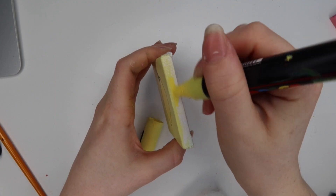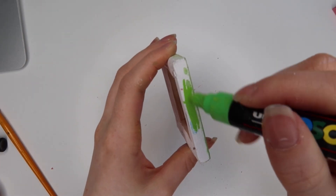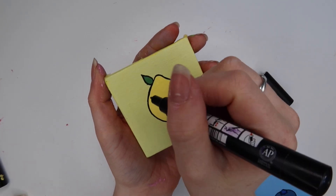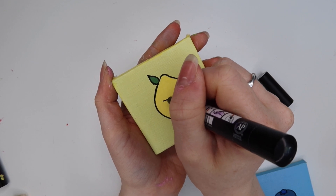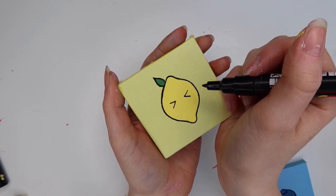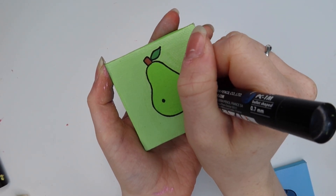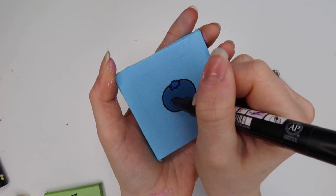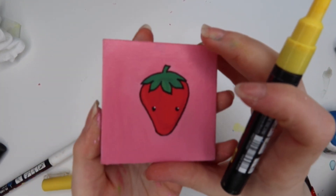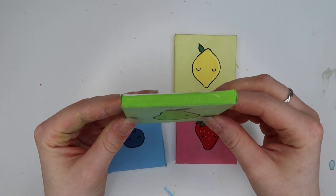The next step was to do the borders of the canvases. I decided to do the edges a slightly lighter shade than the background — I wanted a completely different color but wasn't brave enough, so I stuck to a lighter or darker variation of the same color. Then for the final step I added the faces using my Posca pen — little expressions on each fruit. I went with just eyes in the end rather than full smiley faces. I did little smirky eyes for the blueberry, plain eyes for the pear, and added little yellow seeds to finish up the strawberry.